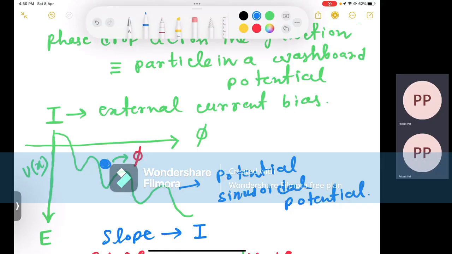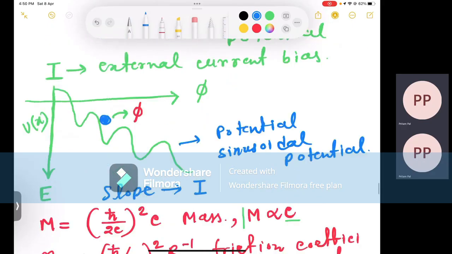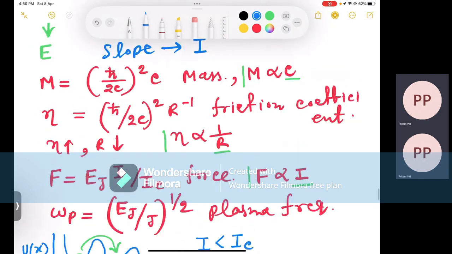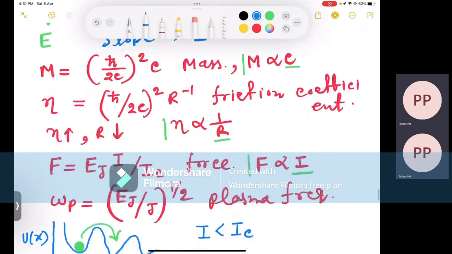You can simply describe the whole superconductor just by using a term called the phase of the superconductor. So this is the typical potential profile, and this is how the particle moves depending on what potential has been provided, right? So this is in analogy. This is very important. Please note it down. So this will help you to solve any future problems associated with the Josephson junction.